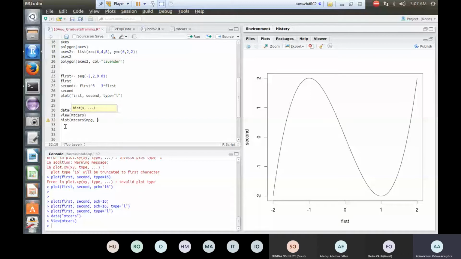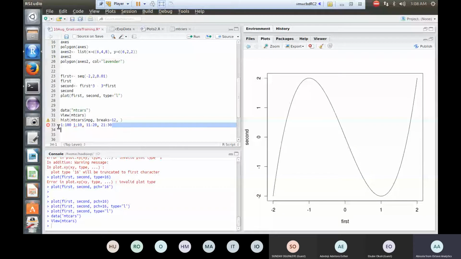So R automatically takes your set of data. For example, if I had a data set of, say, 1 to 100, and I did breaks equal to 10, that means the first bin will be 1 to 10, right? The second bin will be 11 to 20. The third bin will be 21 to 30, and so on. So that's what this breaks argument does.